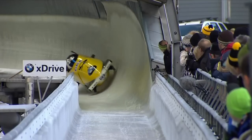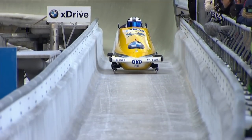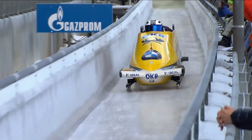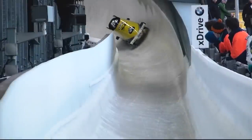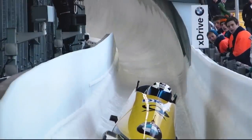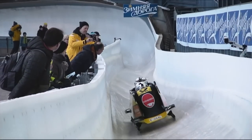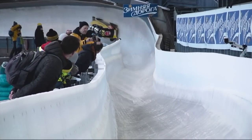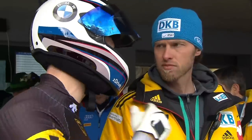He's just positioning himself. Wasn't smooth here. Look at the back end. He's trying to gain control. Look at the aerodynamic profile. We can see somebody in the back. Started 600ths quicker, finished 400ths slower than Kasyanov. Back end of the sled. Nice line through this. Not bad at all. I don't think these sleds were really built.